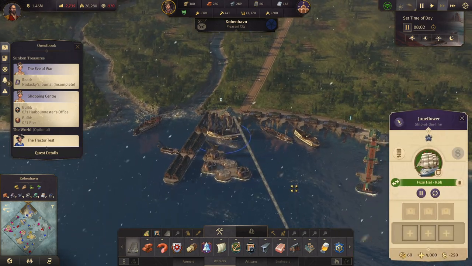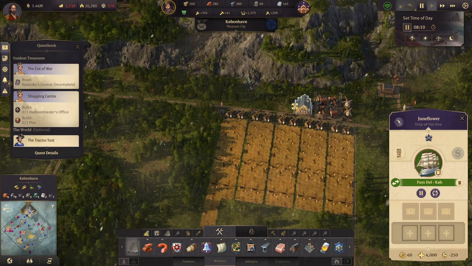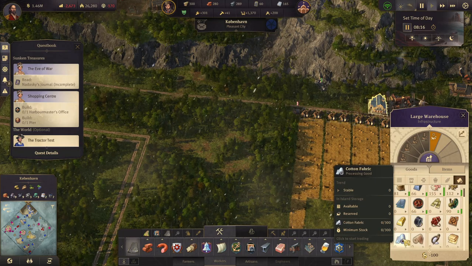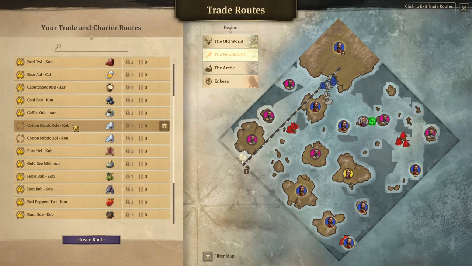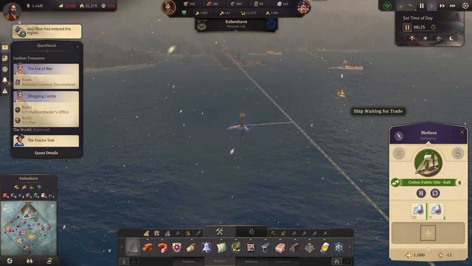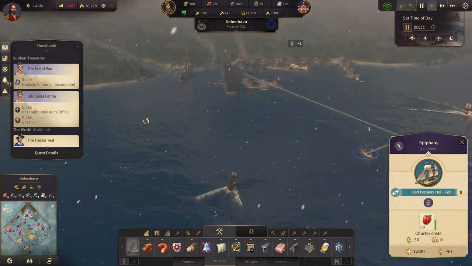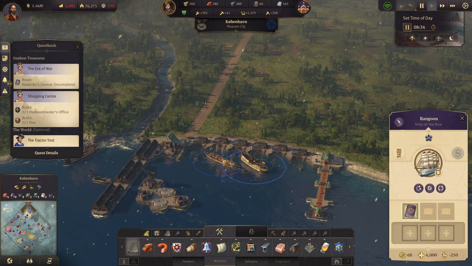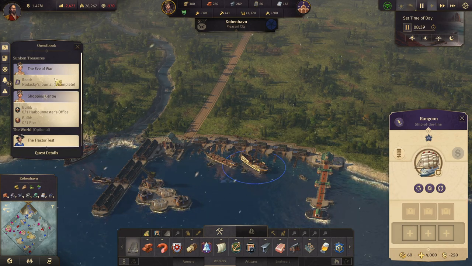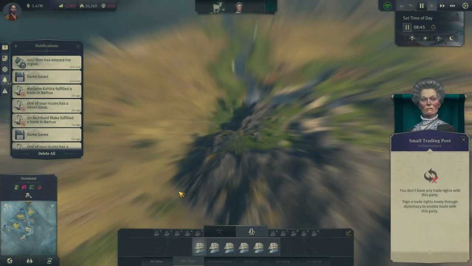We're going in with 23 furs. Okay. Don't have cotton fabric yet. Where are you? Your ship has returned from its voyage. Oh, you're almost here. New orders? We'll do that later, the Nadaski thing. Right now I want to go to Enbesa.